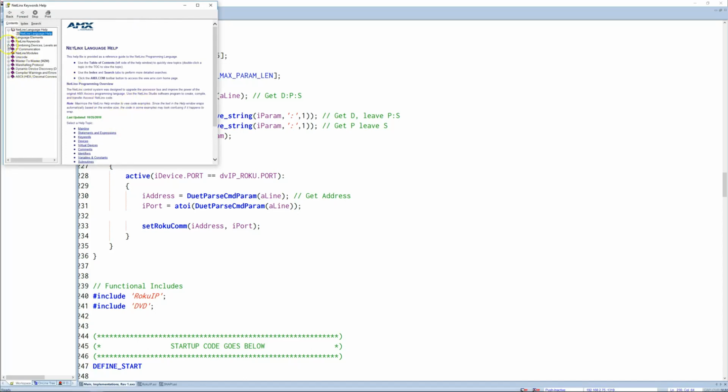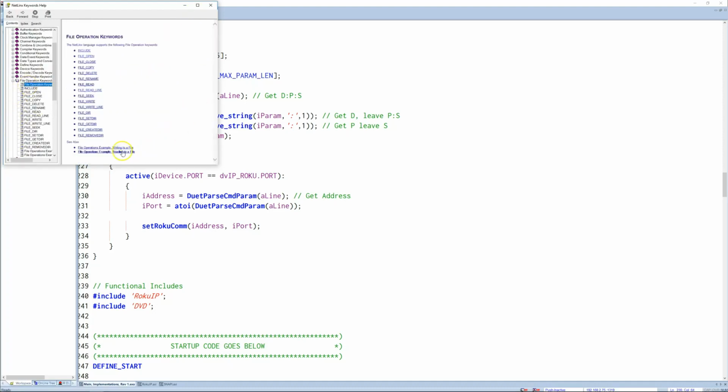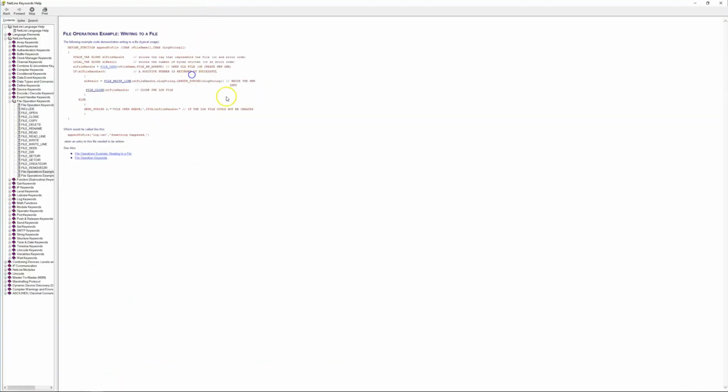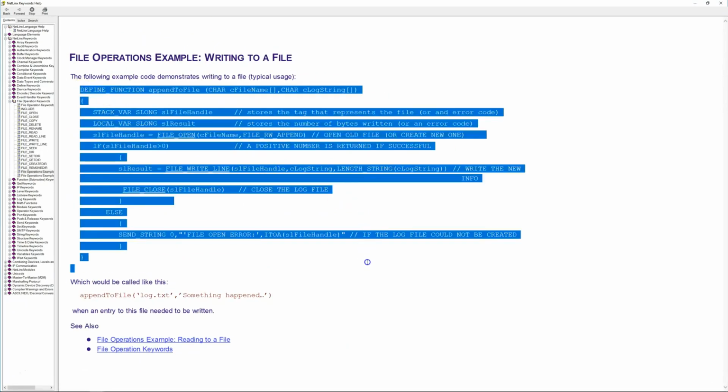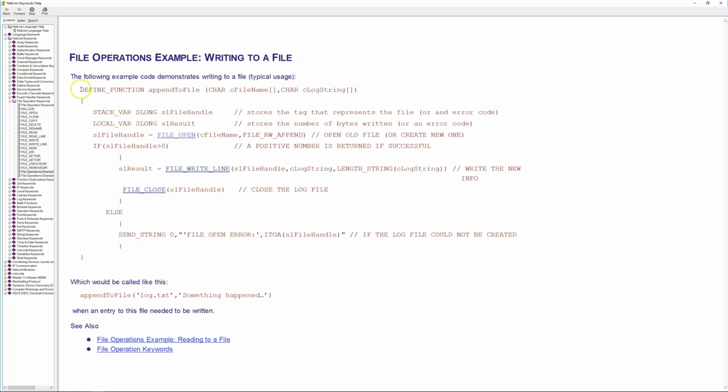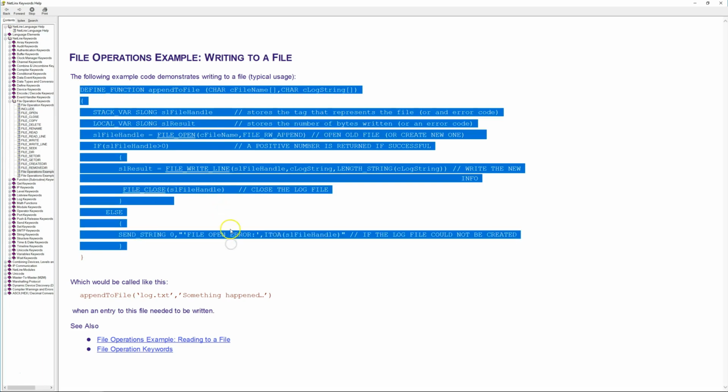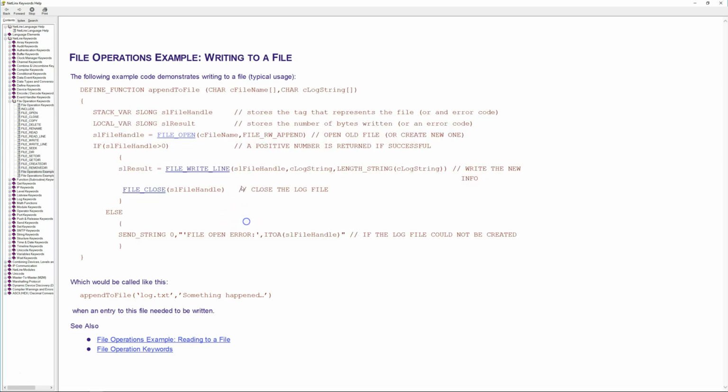So in this walkthrough, we did the file read functionality. That same thing applies with file writing, which we didn't do, but as you can see here, there is some example code that shows you, and you could certainly use this as a template for writing to a file. Notice that this one is an append to file.